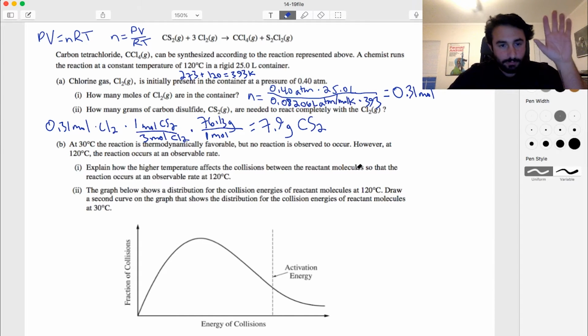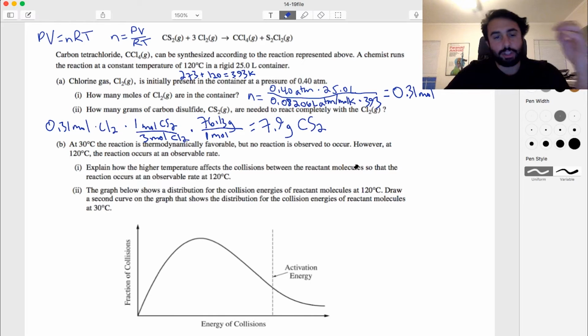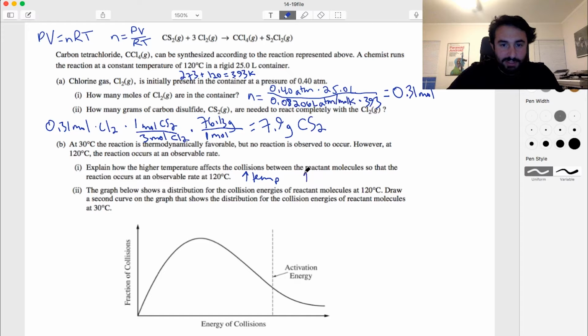So, what does the higher temperature mean in terms of the collision? So a higher temperature means a higher average kinetic energy for the particles. So higher temp means a greater average kinetic energy. So as the temperature goes up, the collisions are occurring with greater kinetic energy. And so if the collisions are occurring with greater kinetic energy, the probability that one such collision will have sufficient energy to go above the activation barrier, above the activation energy, is greater, right?